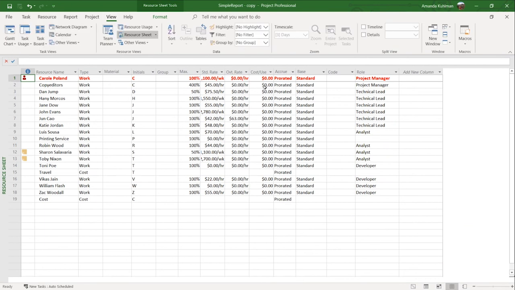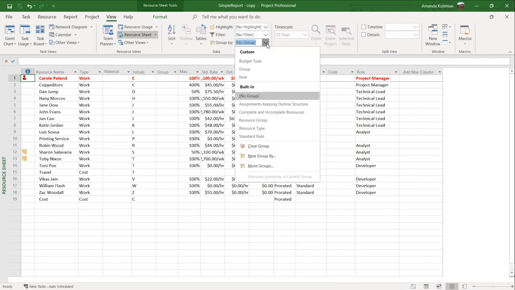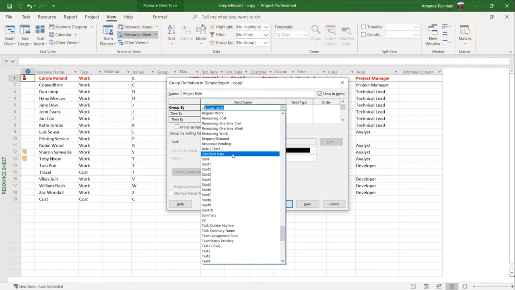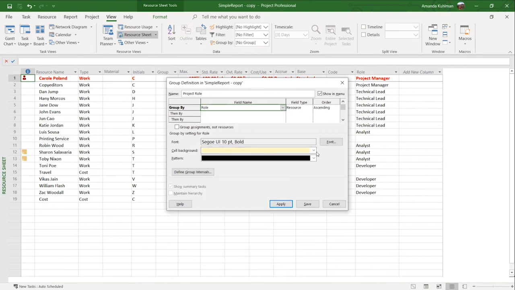And we're going to come to view. One of the easiest ways I have found to use the new custom fields that you created in reporting is to create, similar to how we did a filter and a grouping, one of those for this as well. So I'm going to create a new group. I'm going to click on new group by here, and I'm going to call it project role. And I'm going to say I want to group it by role. And I want to group it ascending, and I can just leave the other data points.